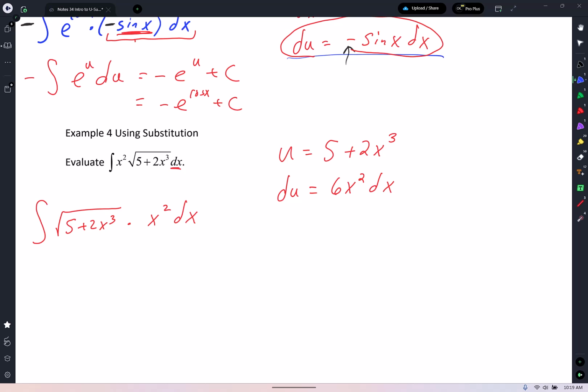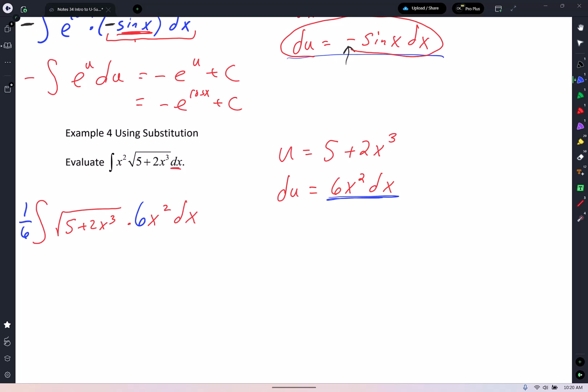All right, check it out. du is equal to 6x squared dx. Well, I don't have a 6x squared dx, but I can make it 6x squared dx by putting a 6 right here. Do you guys see that? Now, that's magic. If I put a 6 there, I've got to balance it, just like in chemistry. What do I put on the outside? Remember, it has to equal 1. So I can't put a 6. I have to put a 1/6. Do you guys see what I did?